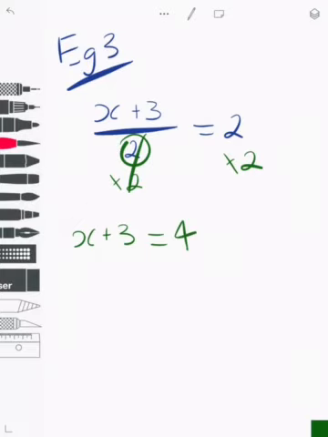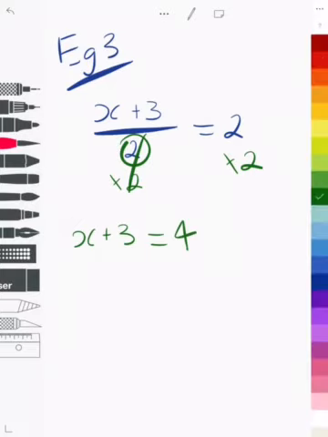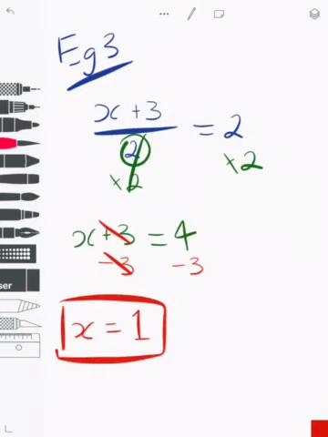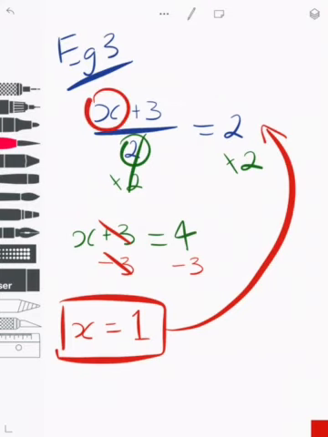Now I can touch the x and what's with it. What is with that x? We have a plus 3. Opposite of plus 3 is minus 3. I minus 3 on both sides to balance the equation. That cancels that out. I'm left with the end answer: x equals 4 minus 3, which is 1. Remember, you can always go back and check whether you got the right answer by substituting this value back into the original equation where x is to see if it will equal and balance out on both sides.